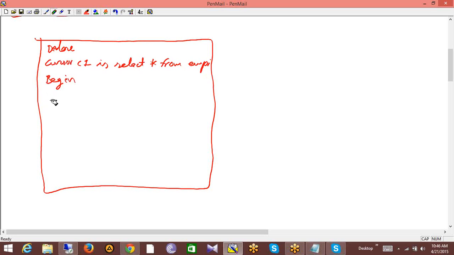So here we don't want to open the cursor, right? Directly for I in C1. Is it possible to use a cursor parameter? Everything is possible. Somebody is asking one question: is it possible to use a cursor parameter in a for loop? Everything is possible. It is the extension of the cursor, right? Parameter cursor and for loop. For every topic, I'm going to implement one program. All activities can also be implemented in one program. Clear?